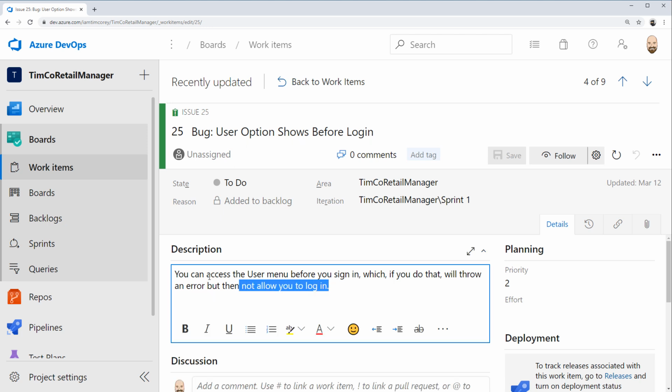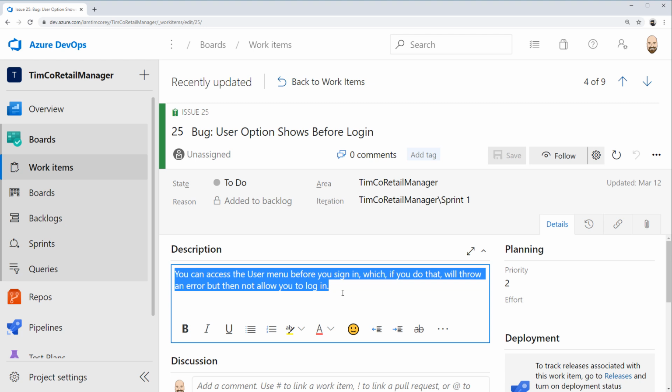This kind of message right here is really important. And I want to thank all of you who have given me bug reports, because the replication information you gave me is invaluable. The steps to replicate the issue, really, really helpful. And I've pasted those in here.